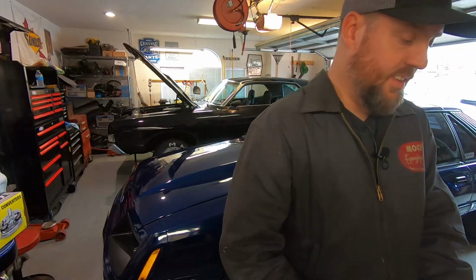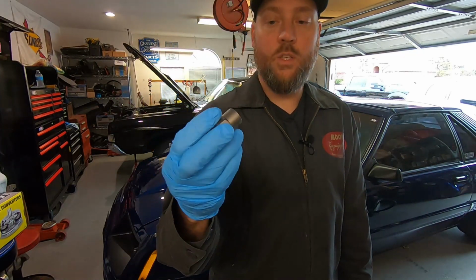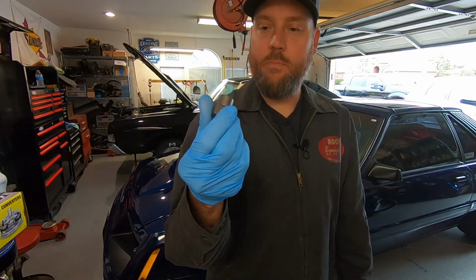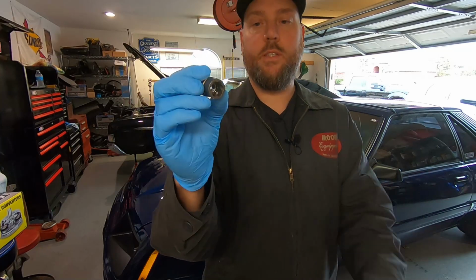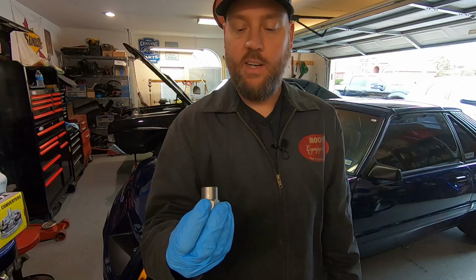So the purpose of these is to grip the bolt so that it loosens it. You can see that it's got teeth in it a certain way so that it grabs the bolt. And as you tighten it, it grabs it even tighter. So the idea is as you loosen this, it pulls onto the bolt with these teeth and grips it, hopefully pulls it out. Hopefully we'll get this guy out real quick. We'll see what happens.